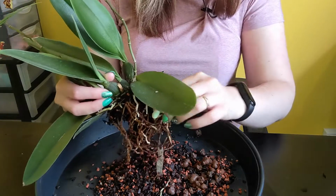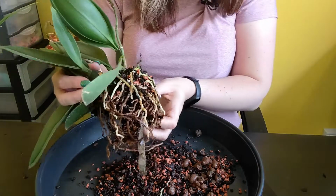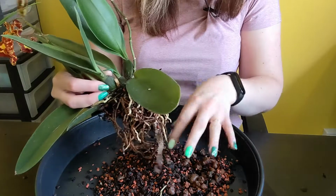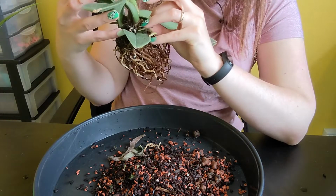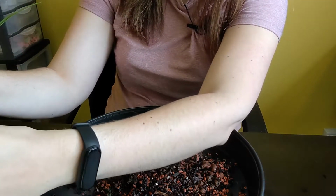So the roots are developing really well here as well, so it does seem to be liking this setup and this kind of constant moisture. So yeah, I'll just put it aside for now.